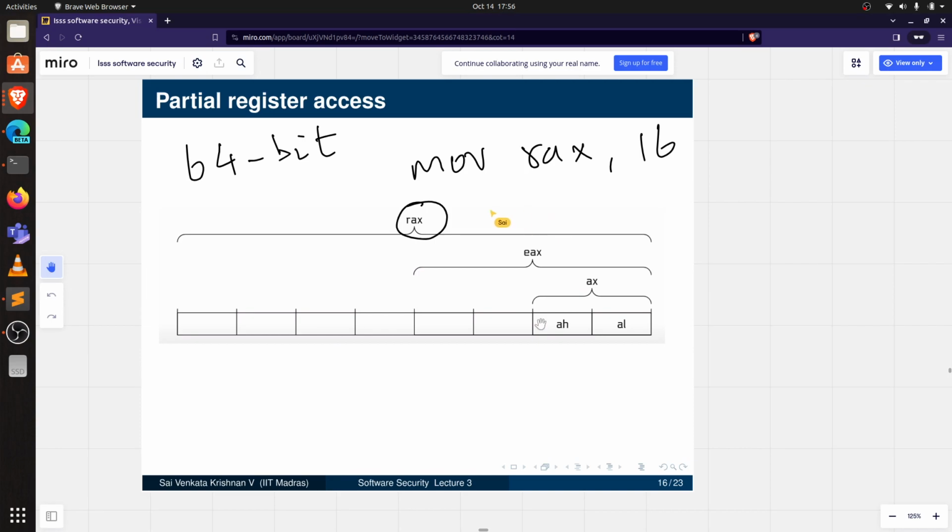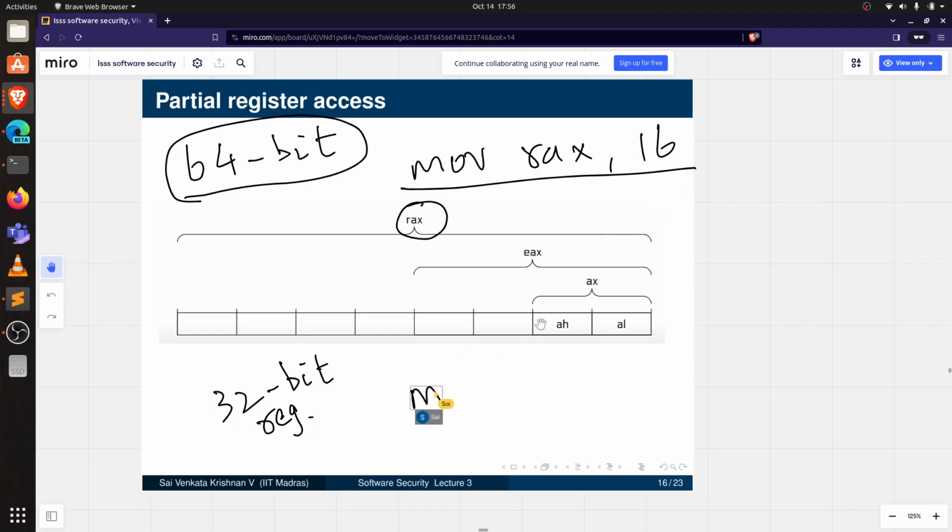But one cool aspect of the x86 ISA is, even though I am on a 64-bit architecture, so even though my register supports 64-bit size, I can access a 32-bit register also. Instead of move RAX, 16, I can do move EAX, 16.